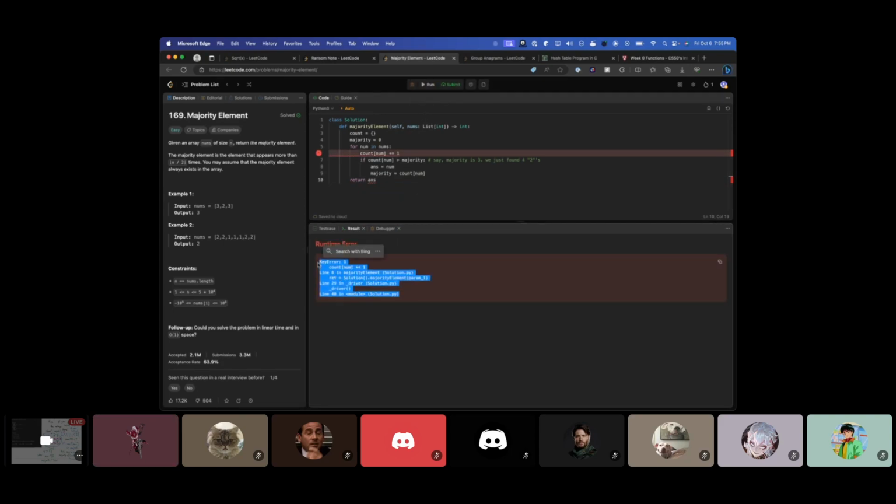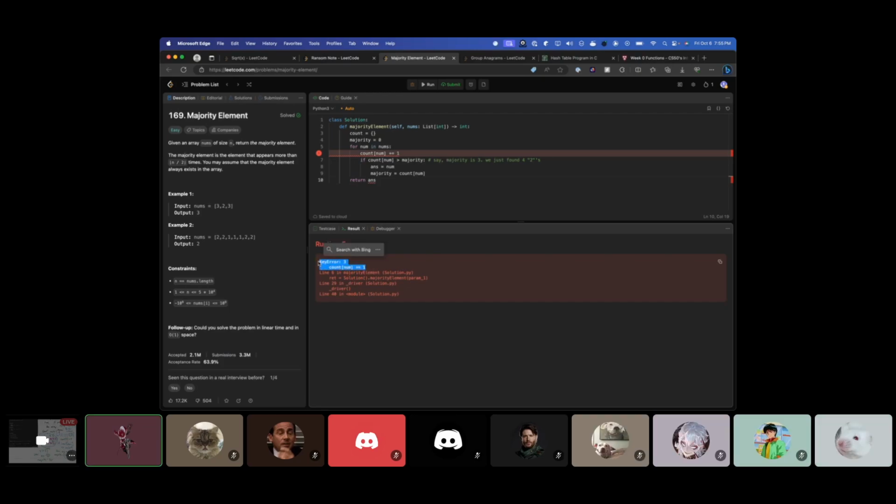But we're going to get an error. Key error. Count num plus equals 1. The key error for 3 is when we added this number, which I guess is the first number that they gave us, it just doesn't work. The reason why is because the key doesn't exist in the hash map. How can we add +1 if there's no key called num in this hash map? This hash map is empty. There's nothing there. So this would cause a little bit of trouble.